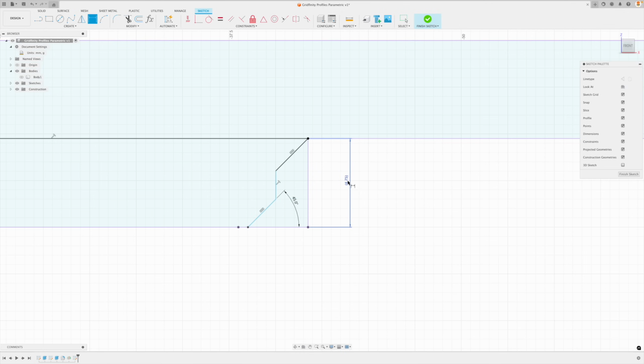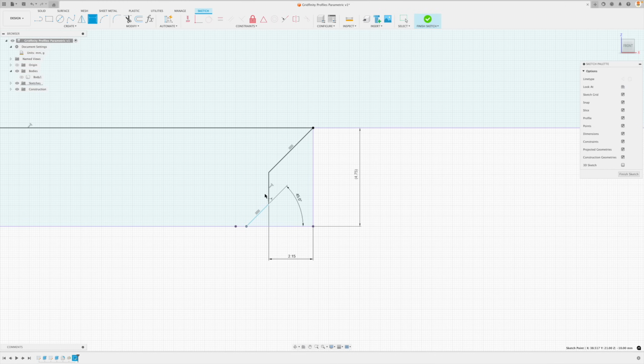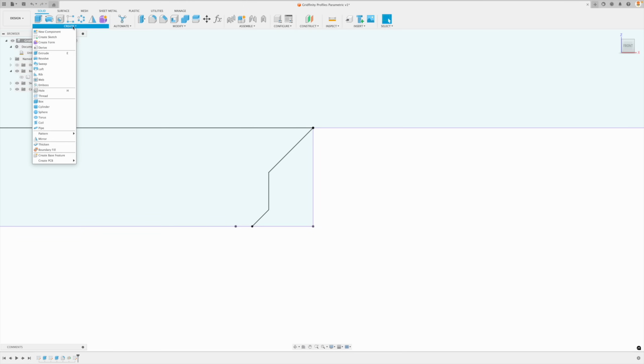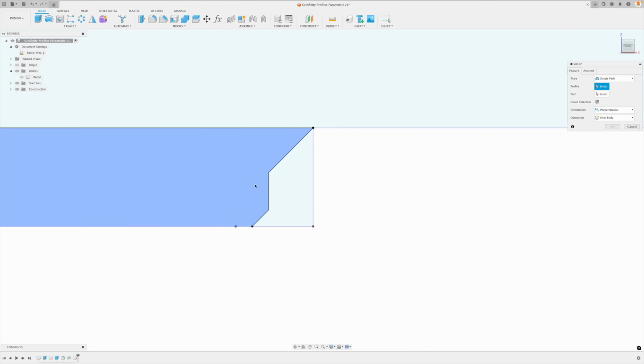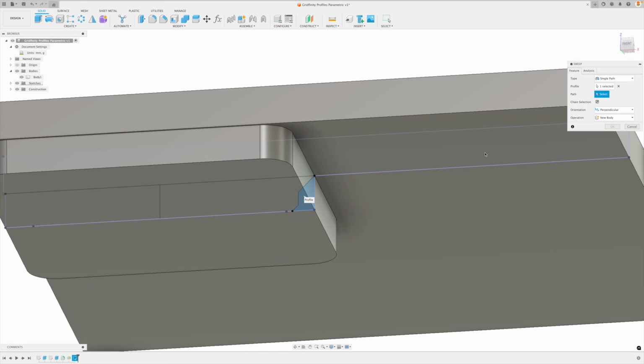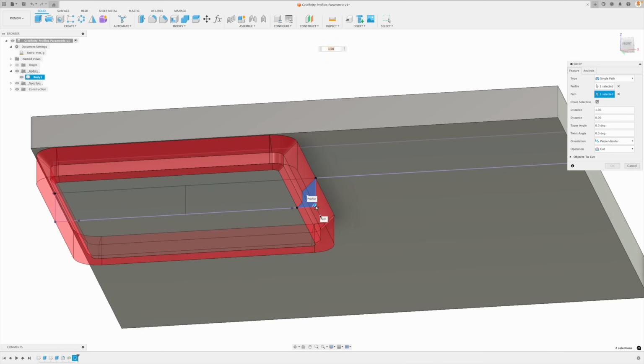We can turn this into a reference or driven dimension. Here, we're going to pick those two and call this 2.15. And our last dimension is from this point to that line, and we're going to call it 0.8. So now that our profile is done, we can go over to create and we can go sweep. Let's pick this profile, turn on the body, and then our path is going to sweep all the way around, just like that. And it's going to cut it out by default.